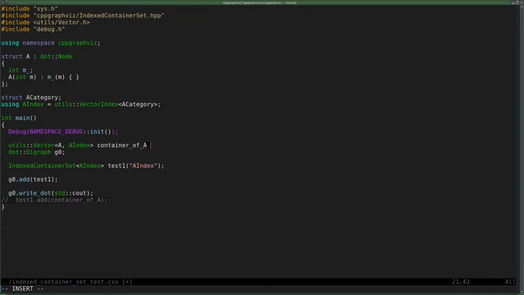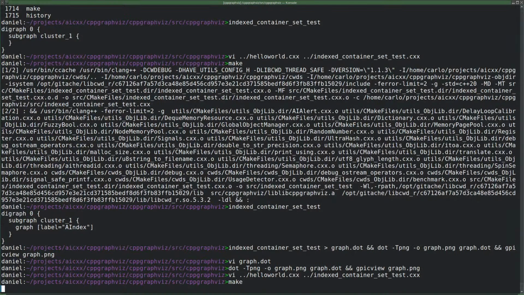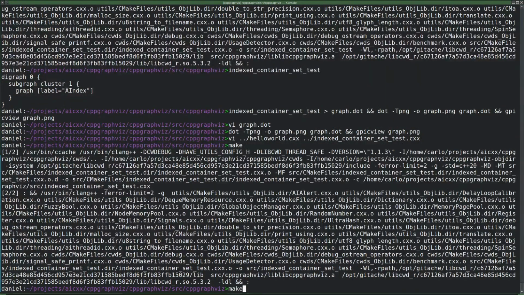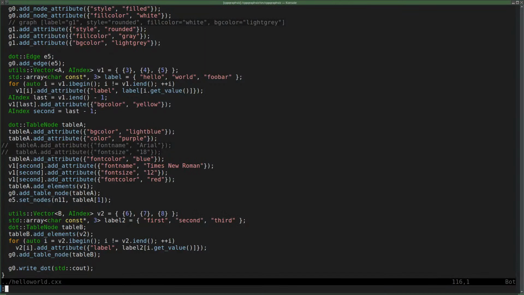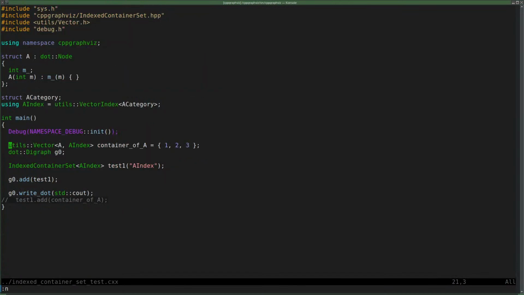So I can make here a container that contains elements. Does that work? Yep. So I want to add the container to my index container set.